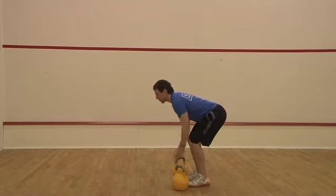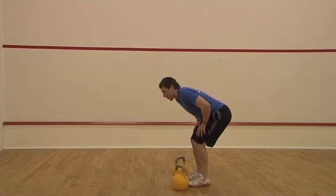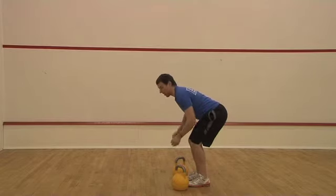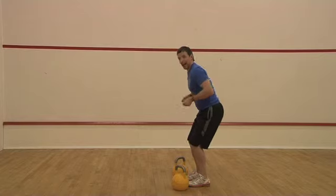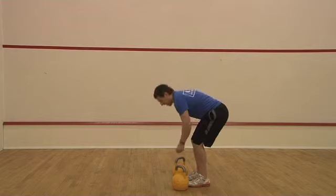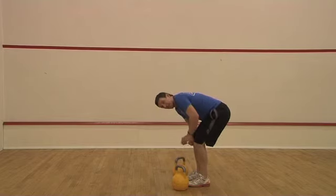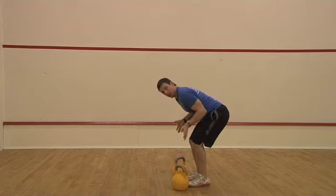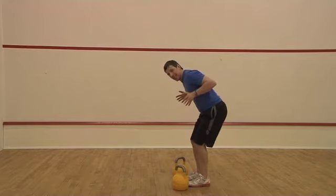Just get the position right — push the hips back, come back up. Every now and again, if you need a break, take it — whoever you are, whatever weight you're using — because you're always wanting to be in this position rather than getting tired and all of a sudden ending up like that. It's almost like a jack. You're pulling yourself up as you're lifting the weights, or you start rolling around and you've got a back like the Tower Bridge. Keep it nice and straight, keeping the elbows in — that's probably the key point — feeling your shoulder blades squeeze together.